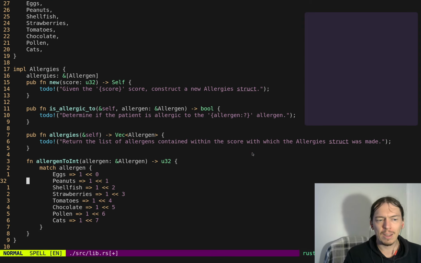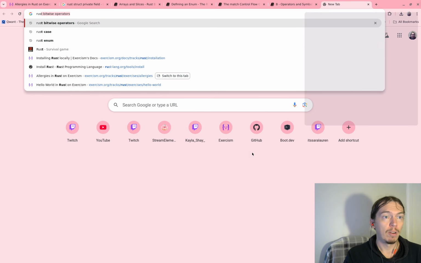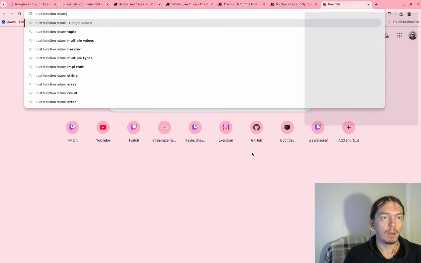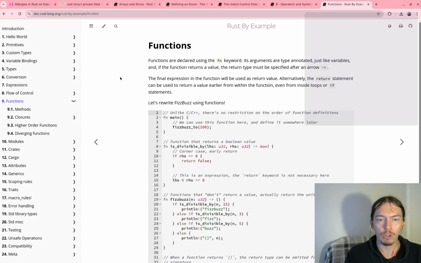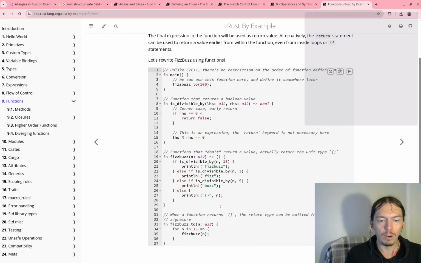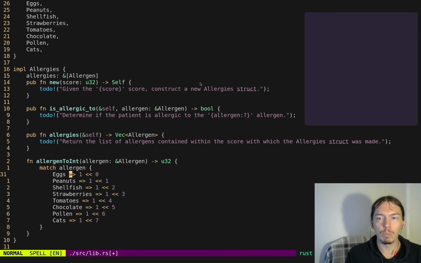Okay, something like that? I think so. So, do we need a return statement? Rust function return. Okay, so early return is allowed, sure. But do we need a return at all? The final expression will be used as a return.